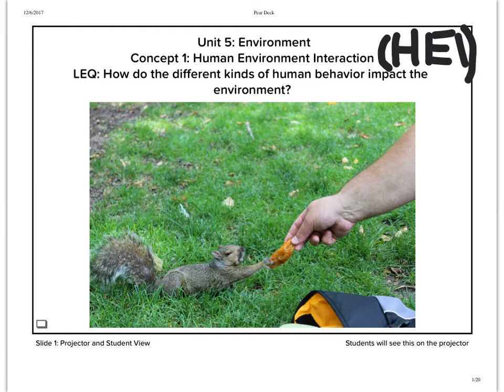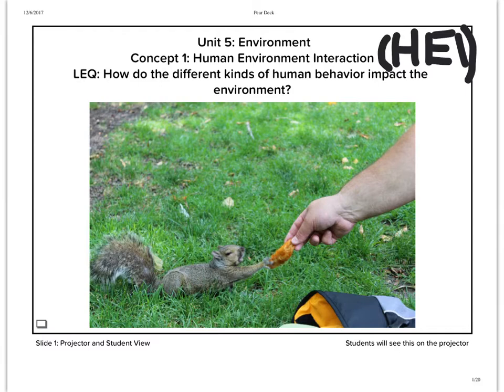Now, the lesson essential question, the one that is in your packet, is not the one that I want you to pay attention to. I apologize, that's my bad. The one that is in this Pear Deck, the one that is on the whiteboard, and the one that you'll see on the folder in Schoology is correct. The one that is printed in your packet is wrong. So if you want to change it in your actual packet, you can, or do this later. But if you flip the page and look at your Concept 1 LEQ box, you'll see this really long question that talks about risk and resources. Don't worry about that. That's making this way too complicated.